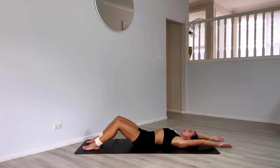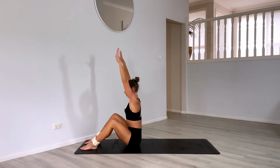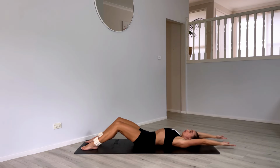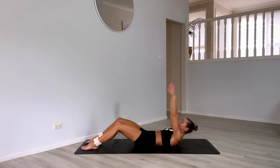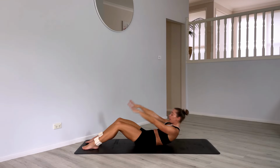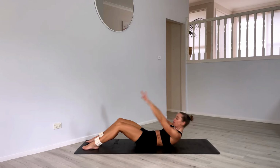Take an inhale. As you exhale, bring those arms up, up overhead, back down, and overhead. So reach those arms to the ceiling, sit up, back to ceiling, back down, and lower. So those arms are gonna help pick up that tempo and use a little momentum for your full sit up.